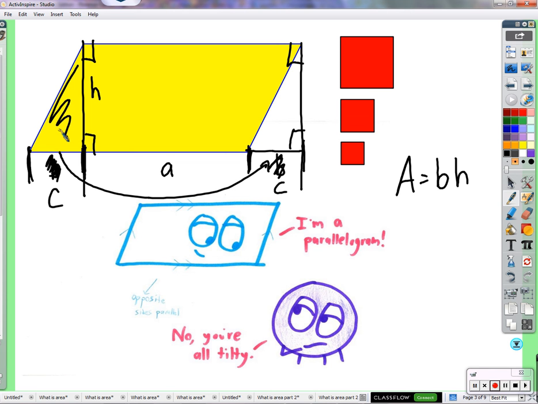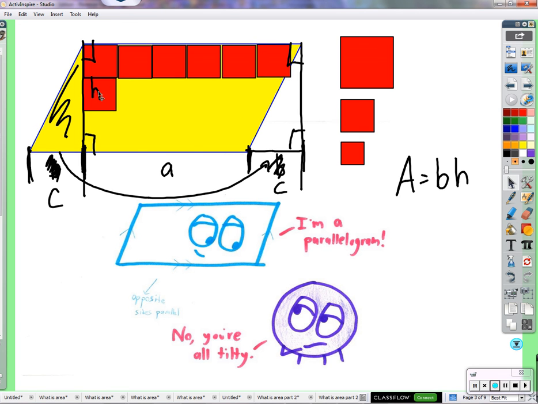So the area of the rectangle and the area of the parallelogram? Is it one? One square? We don't have a specific measurement. But, okay, let's just measure the area here and put in a bunch of squares. Look at this. Let's call it six. Okay. 6 by 3, 18. Okay.